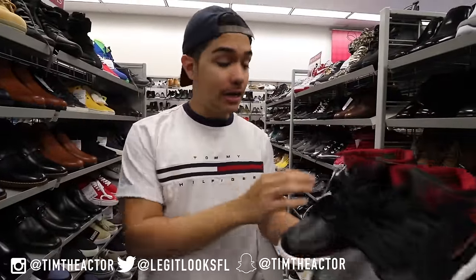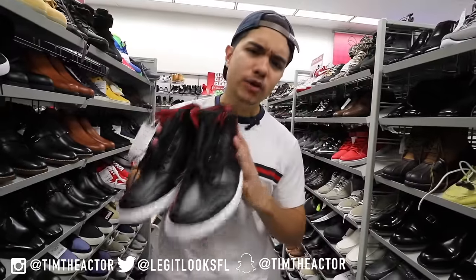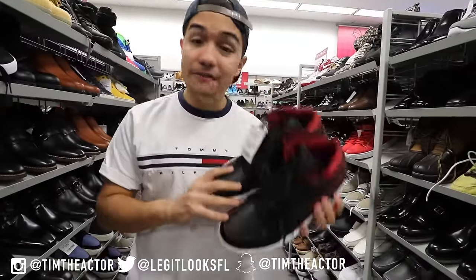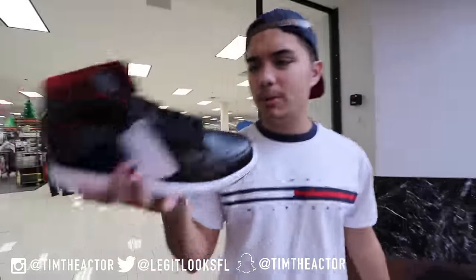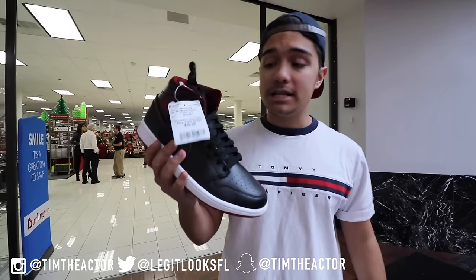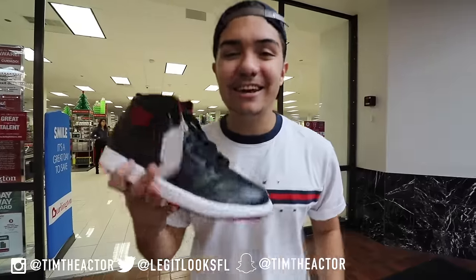These Air Jordan 1s are a really really good find — I'm glad I found them for only $50. They're size nine and a half which isn't my size but it's a really great deal, so I'm gonna go ahead and cash out on these. I ended up checking out on these Air Jordan 1 Mids — Lance Mountain, I believe, or sometimes called Jim Red. Got these for only $50 at Burlington Coat Factory — that is what we call steals and deals.